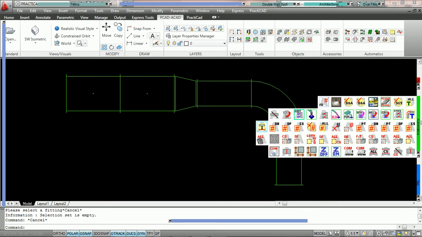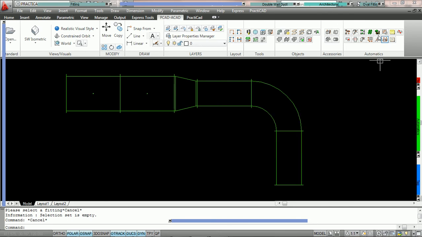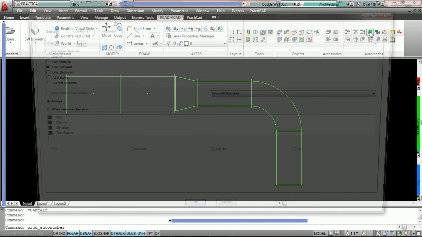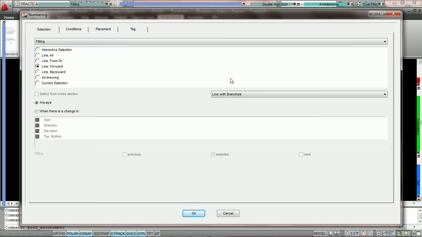Of course, everything inside these automatics are the same options as we're going to cover in this tutorial for auto number. We're going to click on the auto number icon, and we're going to take a look at the options we have here. Before you get into the numbering automatic tutorials, you must have watched 3 other tutorials. The selection, condition, and placement tab are identical to the tabs inside auto tagging. And the selection and condition tabs are identical to that of virtually every automatic.